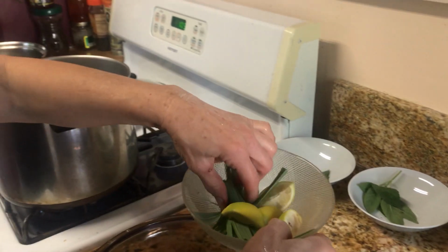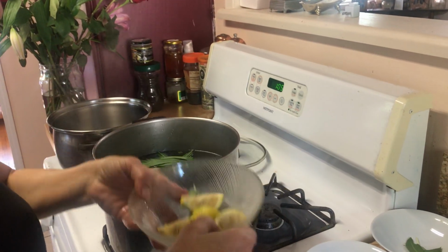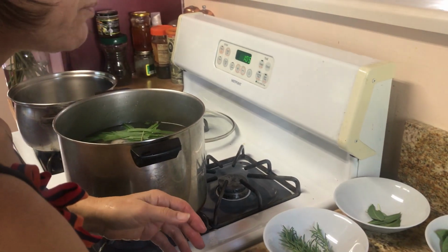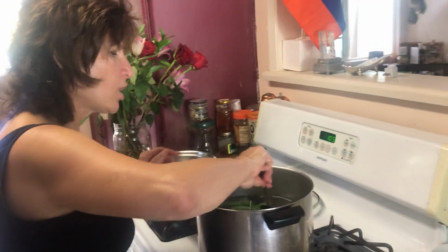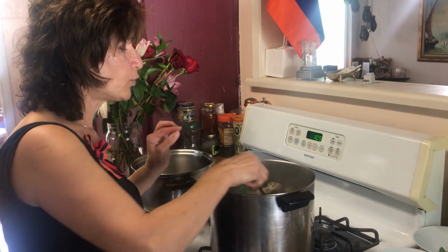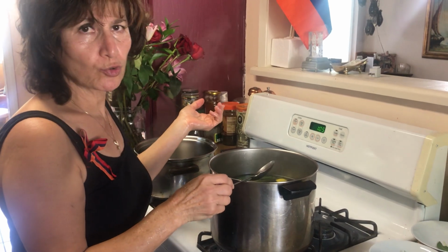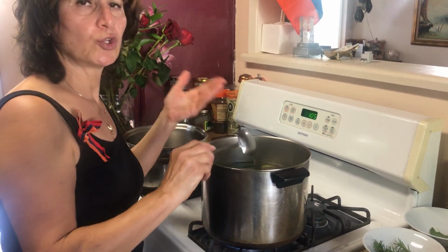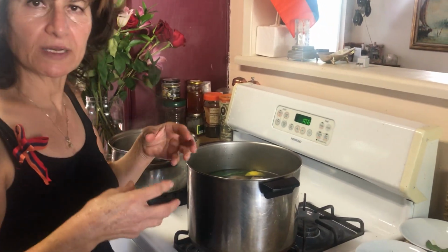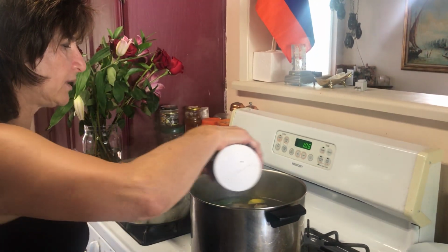I'm going to put even lemongrass leaves. It will give very, very good taste and smell. And we're going to put a little lemon in it, and keep this cooking. We're going to cook this about maybe an hour and 45 minutes. And when you see the meat separating from the bone, just like when you cook meat, it will be done. If not, you will cook some more until you see the bone separating from the meat. And now we're going to put some seasoning too, a little salt and pepper.